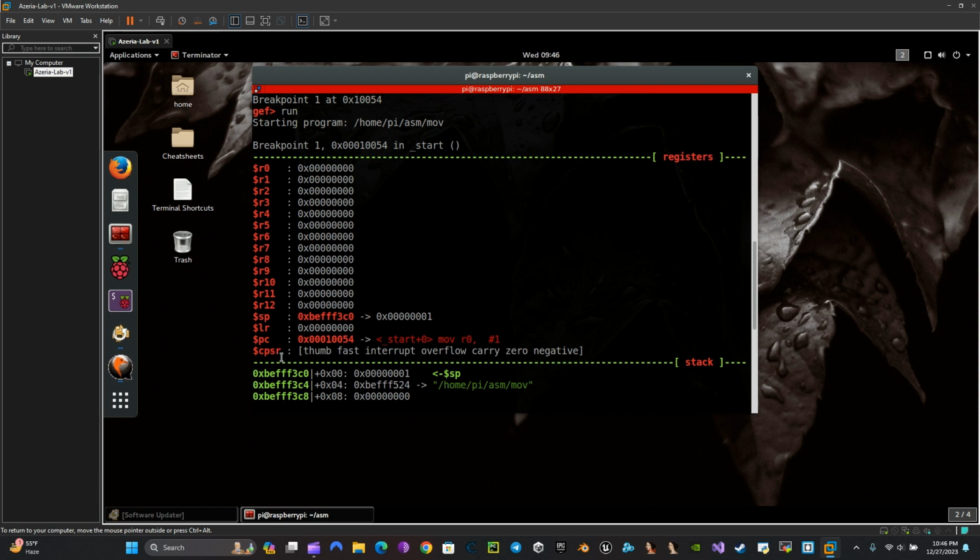And the CPSR register is not set. When it gets set, the highlighted and bold flag is set.